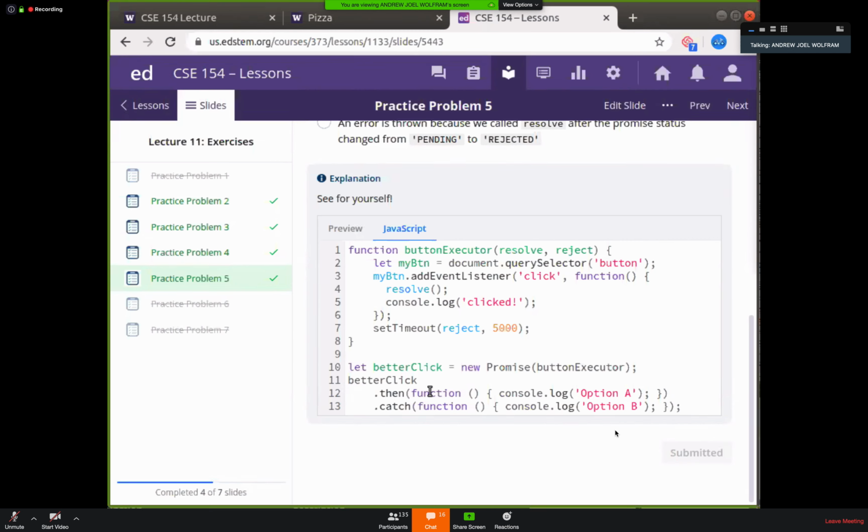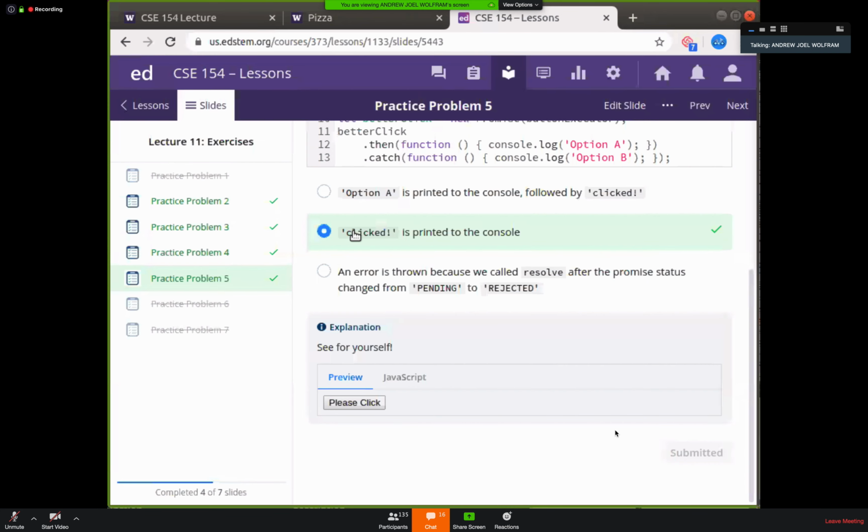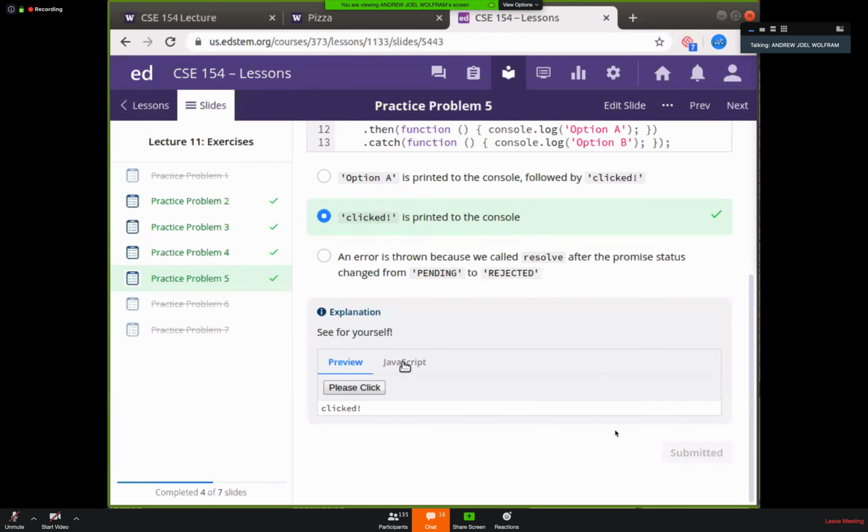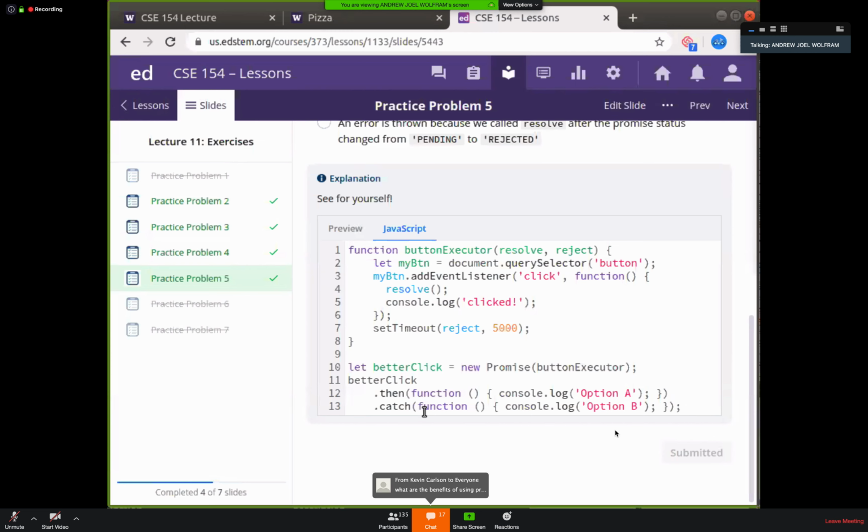Our then function didn't get executed like it would have if we had first resolved this promise. And so I will go ahead and click it, and you can see here that this didn't resolve. Why not? This should have resolved.